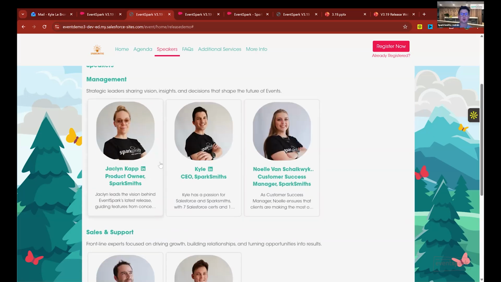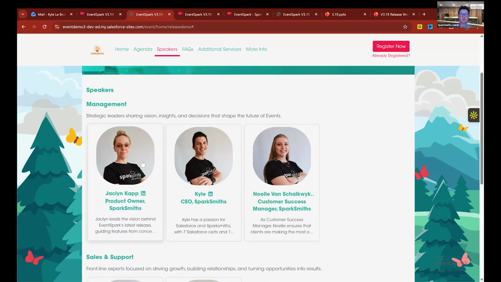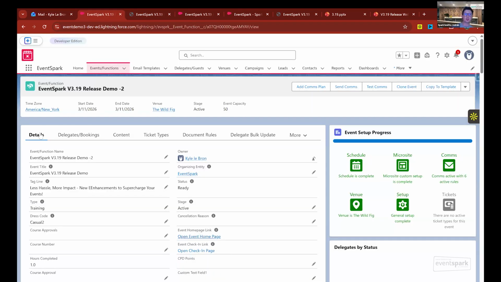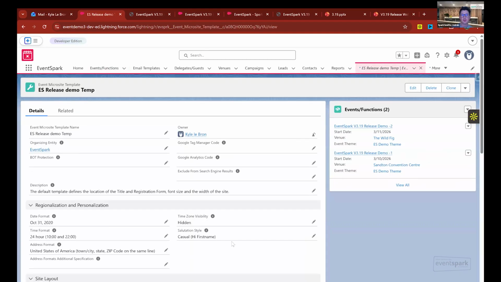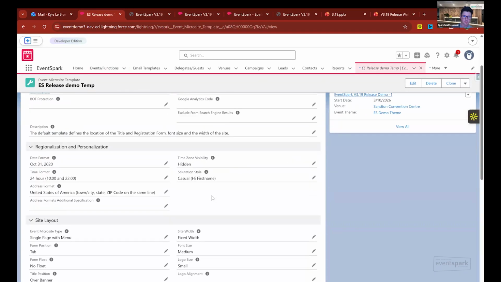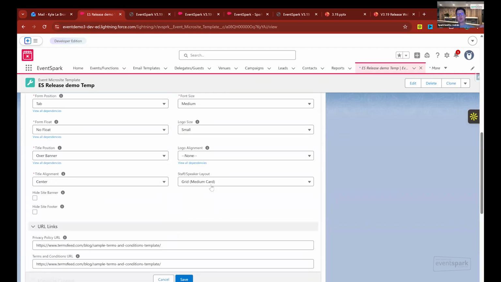So if I go back to my speakers, you're probably asking, how do we get this to look like this? And it's super easy. So from your event, there's two places you need to think about. The first thing is the microsite. So again, I'm going to scroll down to my microsite. When I click on my microsite, this is going to control the size, basically. So the microsite is the page. The page has different sizes. It has different tabs. It has different menus. So when you think of creating bigger sizes on the page, think of the microsite.